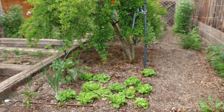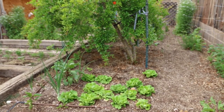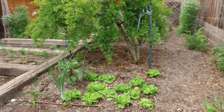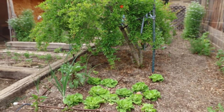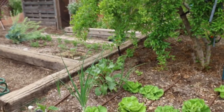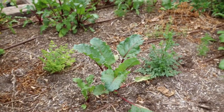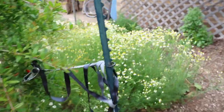I am into intercropping, so I do have trees and vegetables growing in the same patch. To the side of this pomegranate tree you'll see lettuces, onions, and beet. There's some celery under there. And then between these two pomegranates I am growing beets, parsley. This side of this pomegranate is chamomile.